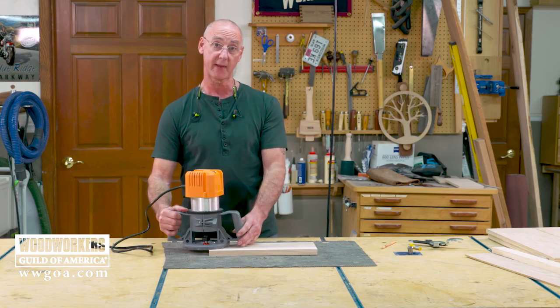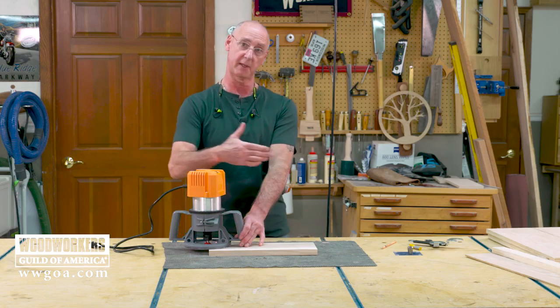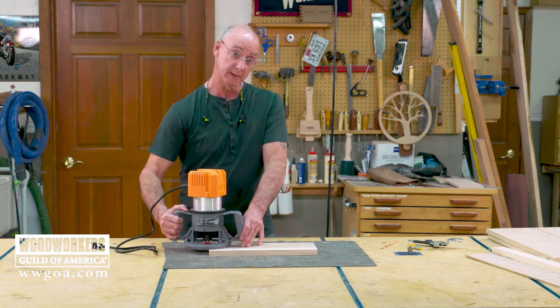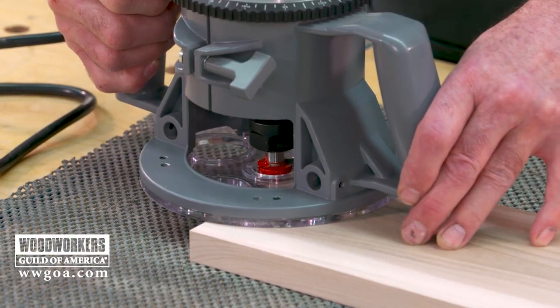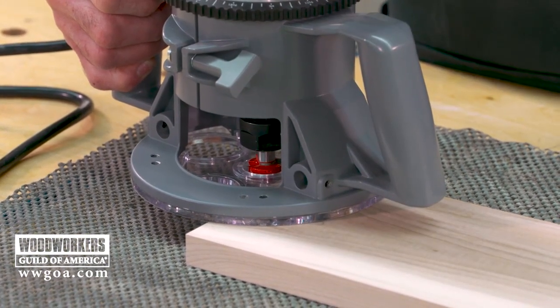And there's a bearing on that router bit. The bearing is going to ride against the edge of our material. That's what controls our lateral cut. So here, I'm finding the edge of the work with the bearing, and then I'm going to remove it from the work. I don't want the bearing touching the wood when I turn this on.